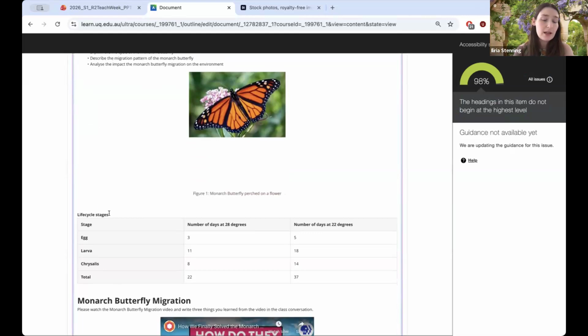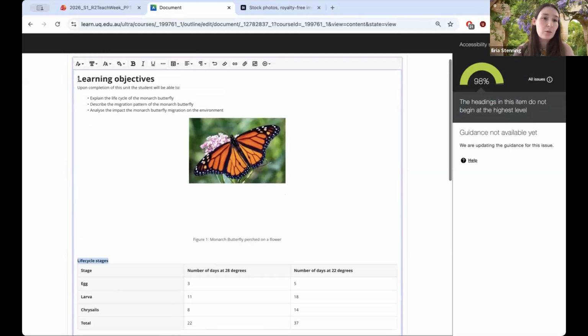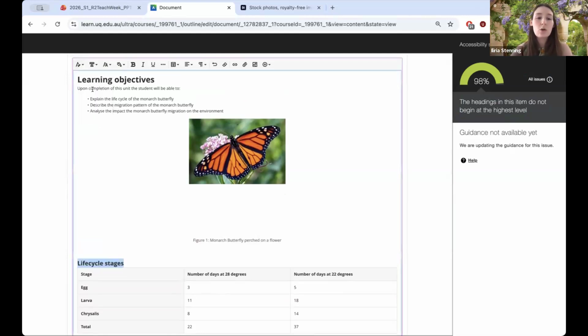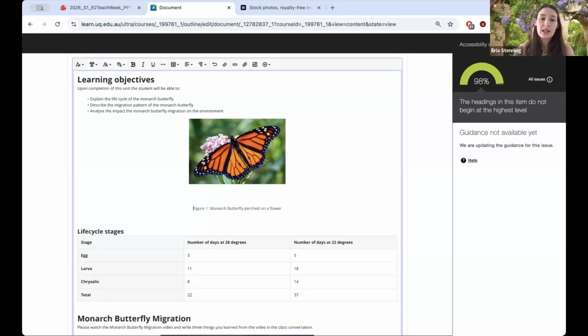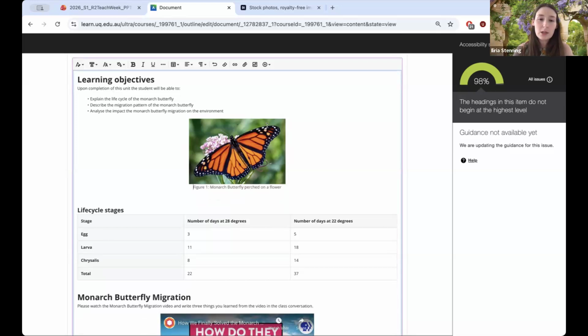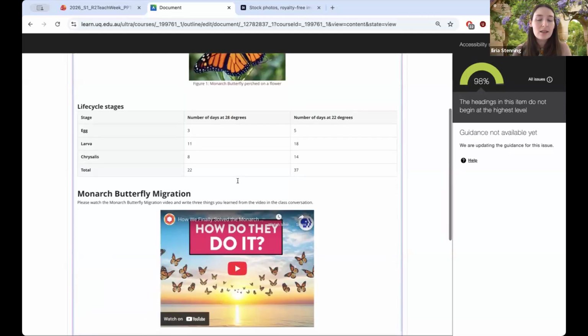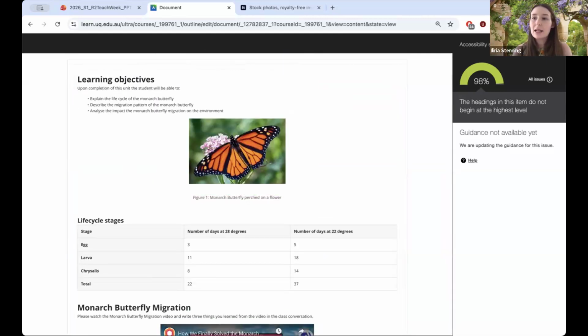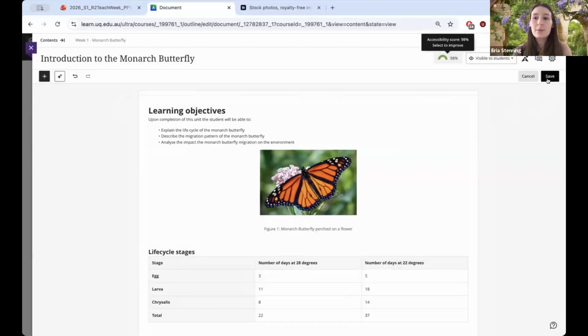Below this one, you can see originally this one was a subheader, but since I've moved my header up to a title, I need to also make this one a header accordingly. So it goes from the highest to the lowest options. I'm also going to fix some formatting here. Sometimes when you change colors of text or image alternative text, it can add some spaces. So I'm just going to make sure I'm happy with everything here. Okie dokie, I'm going to click on the X in the top right-hand corner, and then click on Save. Super important: if you don't save, it won't save your changes.